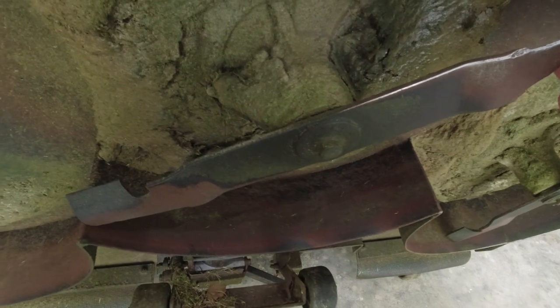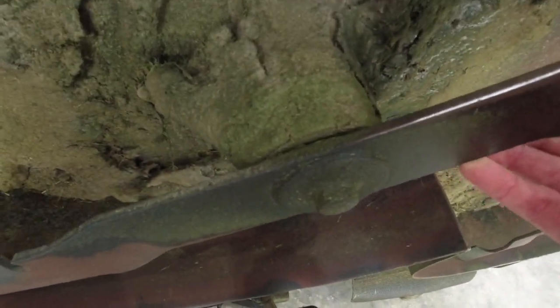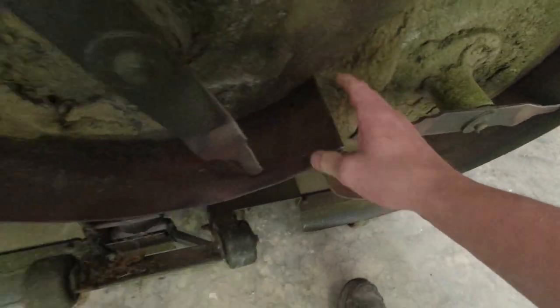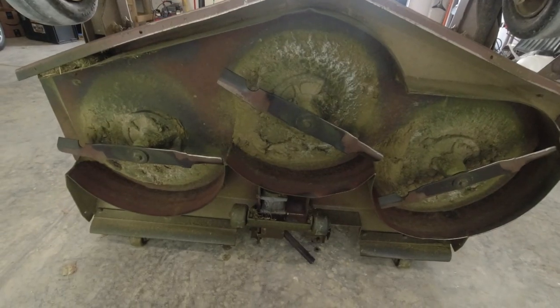See how the bolt for the blade is definitely tight. So that's wobble in the spindle. You can see the whole spindle there moving. That's how you know. Got a little play too. So those two are definitely bad. The third one, minor play, but we're gonna replace them all.